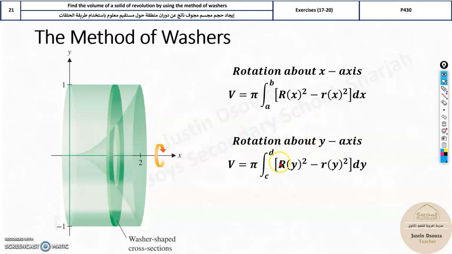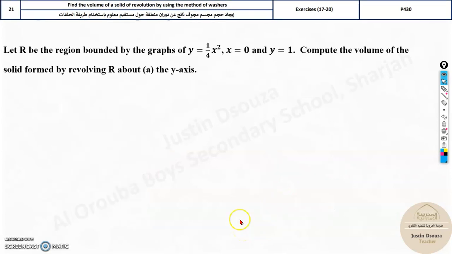In the same way, if you're doing it along the y-axis, we have done this similar thing before. What you do is take the limits with respect to y, and the volume is pi times the integral of R of y squared, because it'll be along the y-axis. Basically now you're dealing with this axis. So remember, in terms of y, your equations must be x equals y squared minus 2y or something like this, for rotation about the y-axis, and then minus r of y squared dy. We will see a problem and you'll understand how easy it is, where capital R is the outer radius and the inner radius is given by small letter r. If you understand these formulas, then it's very simple. But now this one is not the washer problem, just for your understanding, we have done this before.